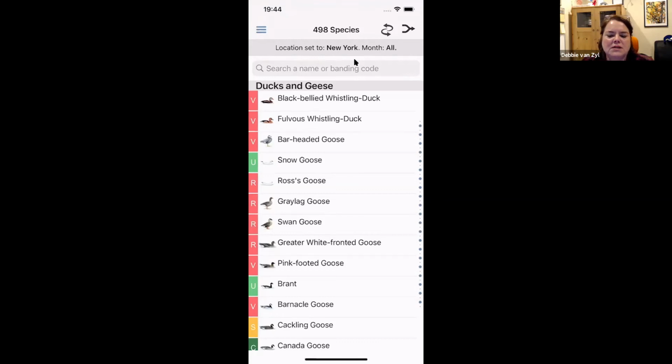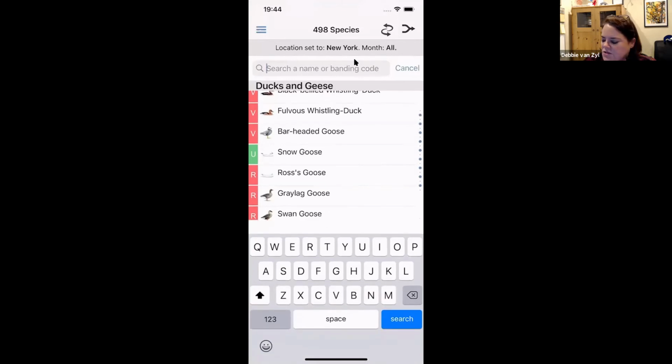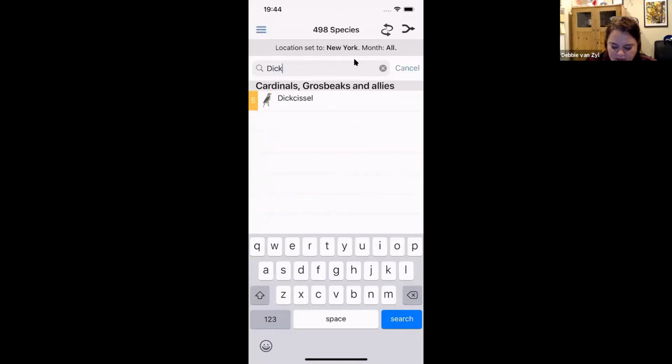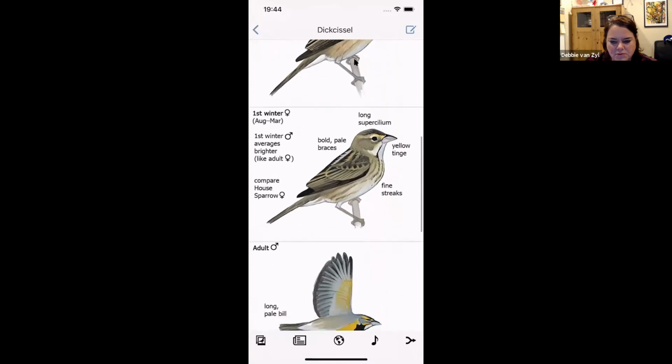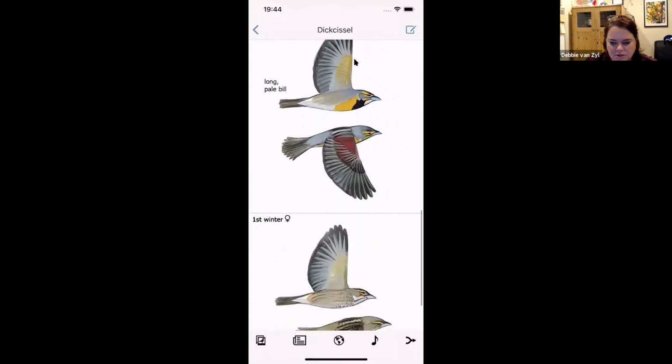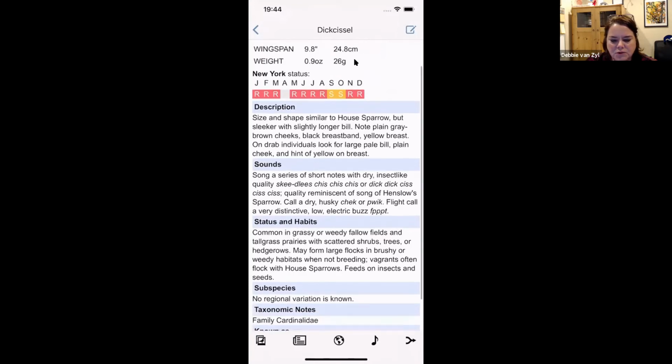All right. What's really nice and quick and easy is that you can search. You can put the name of a bird in, you can scroll up and down, or you can put the banding code in, right? So what I want to show you today is, okay, let's look at the dickcissel. I click on the dickcissel and it brings up this beautiful bird, and it shows me what the bird pretty much looks like. These are mostly the images that you would find in the book. There's some information around the bird: how big it is, when you can expect to see it, a little bit about where to find it, what it looks like.